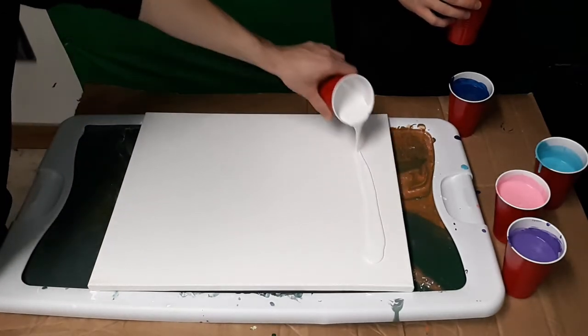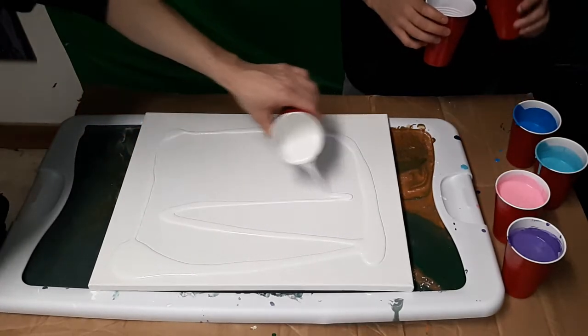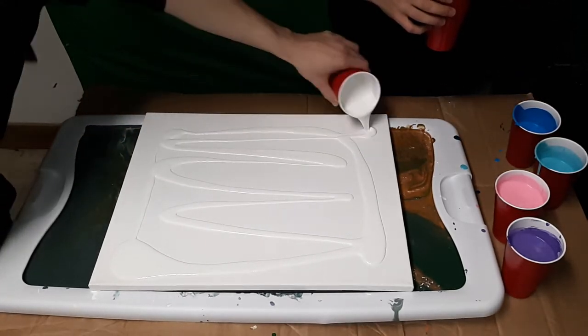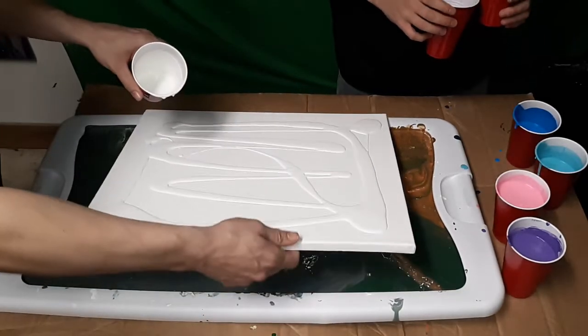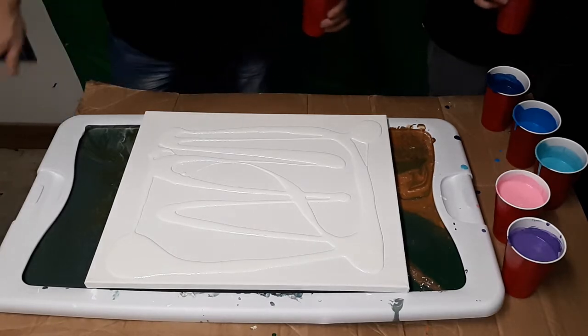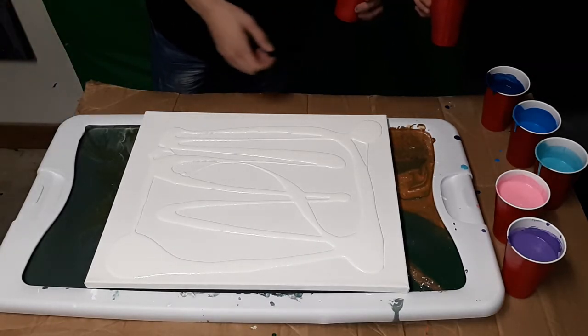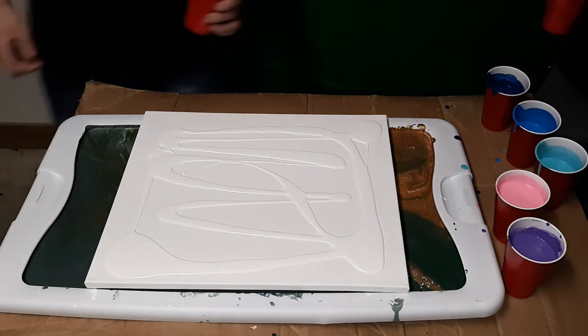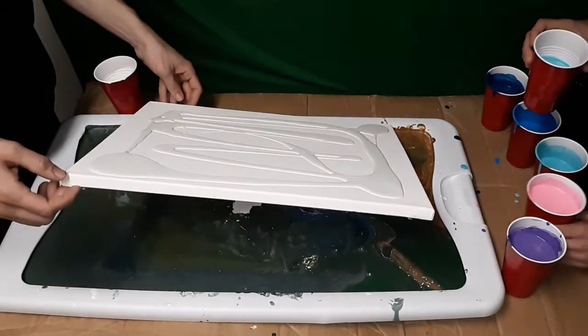I'm going to get this on here for him while he's doing that, because this is what brothers do. Might be a little thick, huh? Let's see. Dang, you went way too fast. What do you need? You need one full cup and you already got that much? How many colors did you use? Three. You could have poured slower though — you just did big amounts.